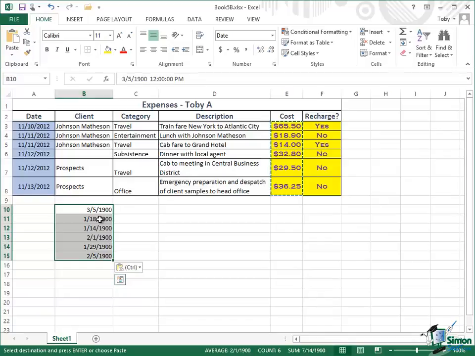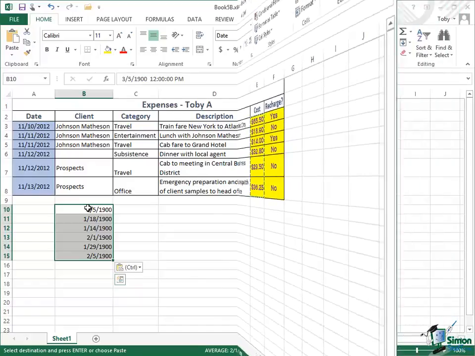Now obviously that's not at all what you'd intended, but when you do paste the values, it takes just the numbers and it interprets them in whatever way it wants to at that time. Now of course we could work out why it's interpreted those as dates, but it doesn't really matter. The key point is that we haven't pasted any of the formatting at all, not the font, not the font size, not the background color, the fill color, not even the fact that they're currency values. We've just pasted the numbers.